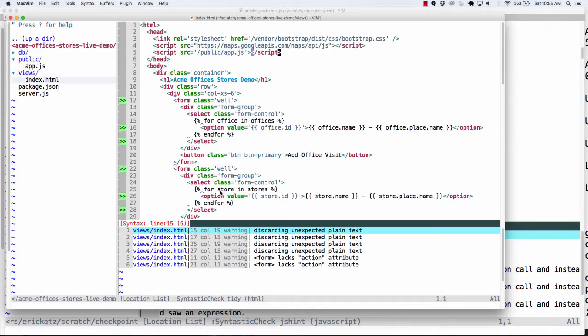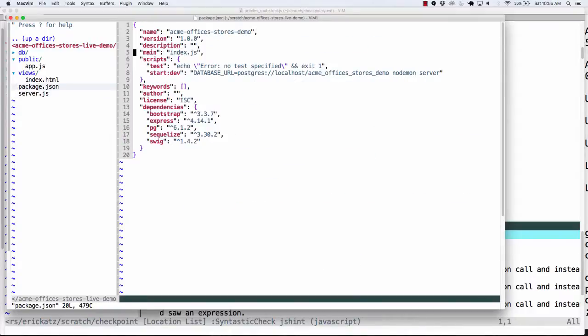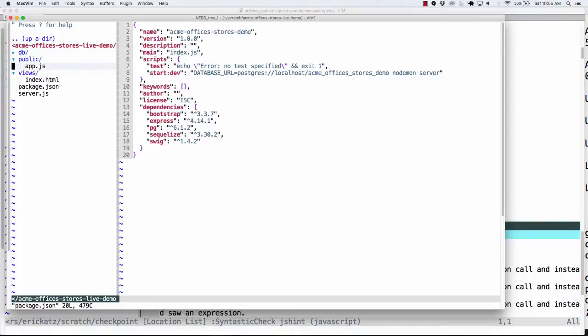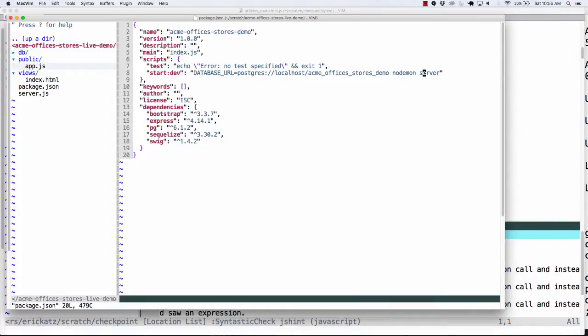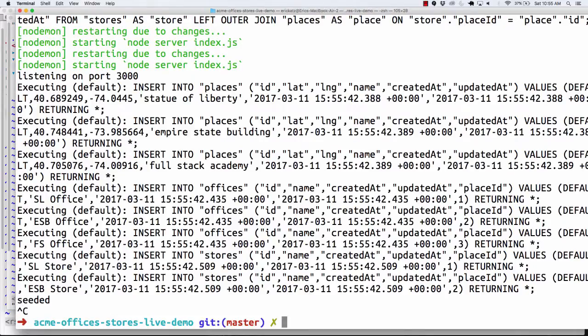Okay. Now, a couple of things that I want to do here is that if you look at my package JSON file, I'm actually running every time that a JavaScript file changes, my server is running. The fact is, I don't need to restart my server when I make changes to my app.js file. So I'm just going to go over here, and when I specify nodemon, I'm going to say just ignore the public folder. I'll save that. Let me kill this, and I'm going to run this again.